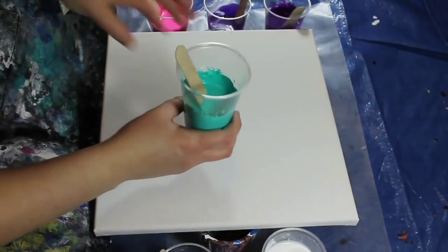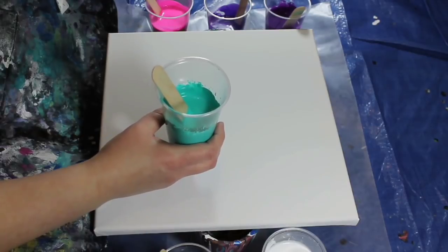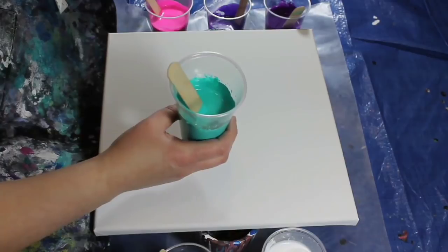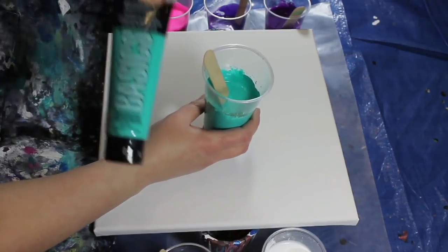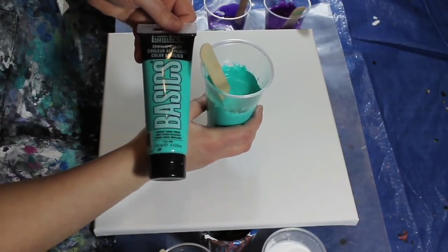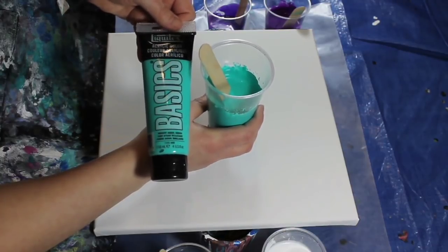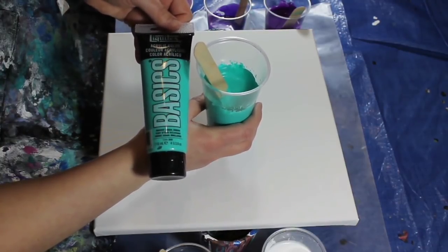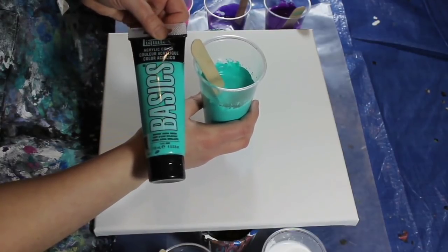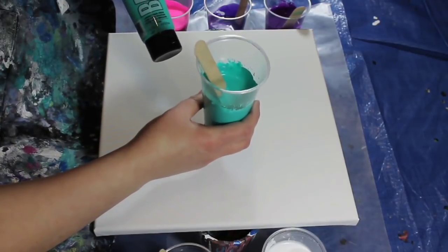This one here, you'll notice in a lot of my paintings, I've said it before, I use a lot of aqua type colors. Aqua is my most favorite color in the whole world. So that's this one here. This is the Liquitex Basics again. These are thicker paints, so you really have to work with them. The 2/3 to 1/3 paint to pouring medium mix doesn't necessarily work. You're probably going to find yourself having to use a little bit more pouring medium and then possibly some water on top of that as well. They're just a thicker paint. You want them to be able to flow.